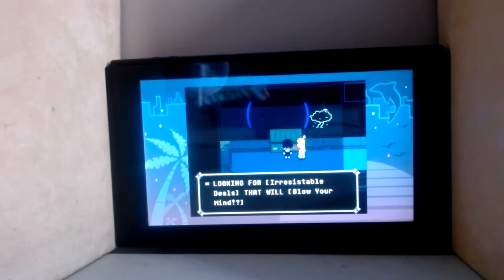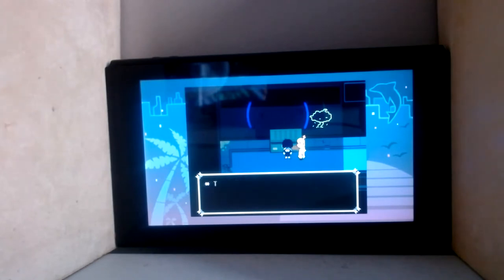Now that's Spamton speaking. It says, looking for irresistible deals that will blow your mind. Well, shut your mouth, because you are a weakling. Try a little Friday night workout. Then I'll show you mine.